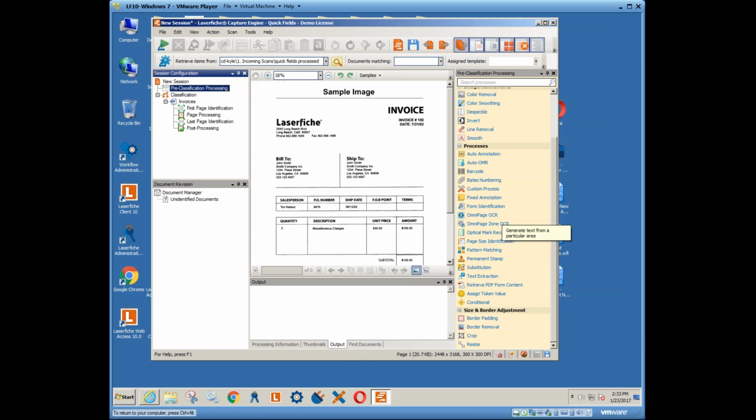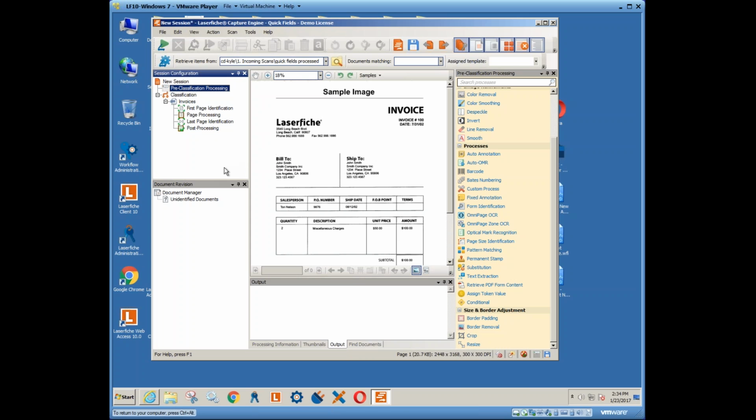OmniPage Zone OCR lets you say, I want to pull text from a particular area on the page, and that is an add-on module. So the basic product has just a few out-of-the-box items. Most of these are add-on modules. Finally, at the bottom, size and border adjustments, border and padding, border removal and padding, those are in the basic product. Crop and resize are all in the basic product.